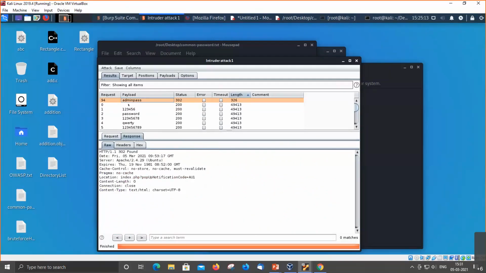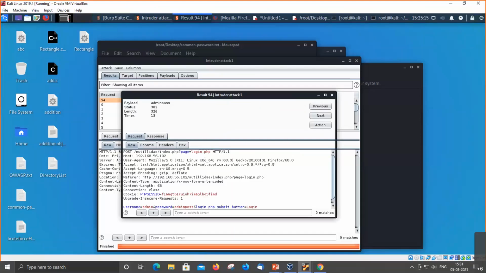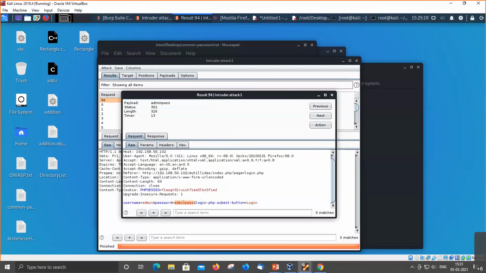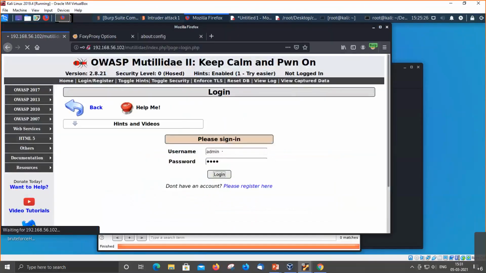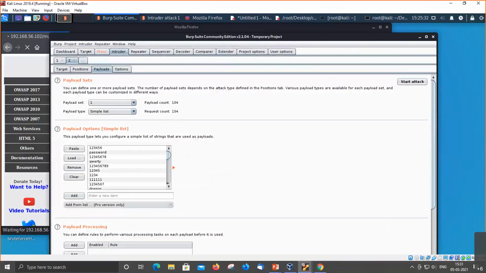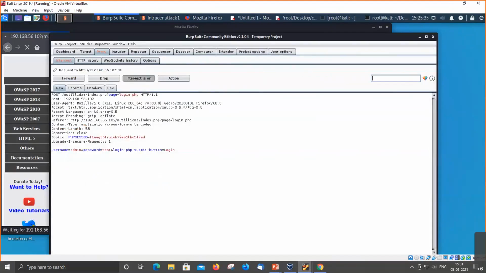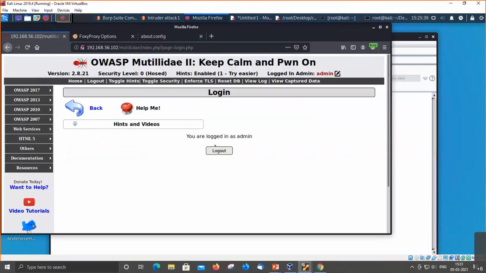It is very helpful information. So let's try to log in as admin. Now we are dropping. Now we are turning off the intercept. Then you can see that you are automatically logged in.